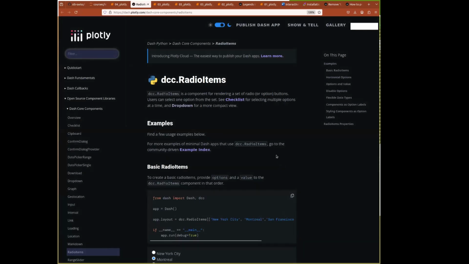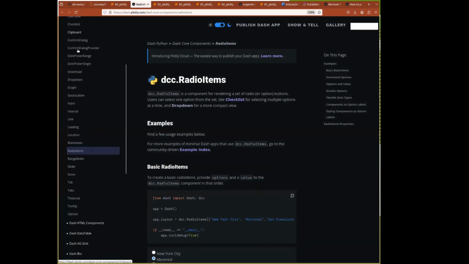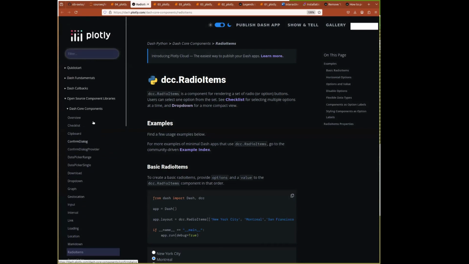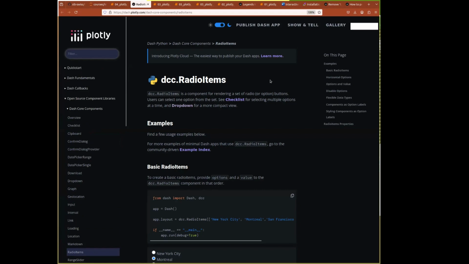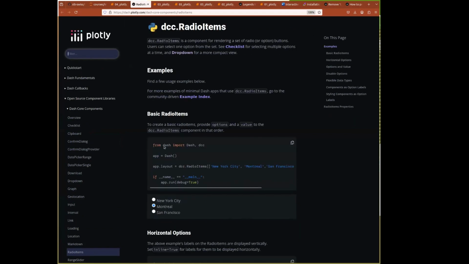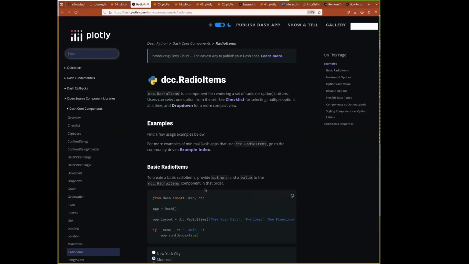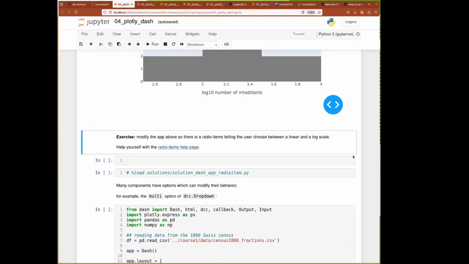Again, their help page is relatively well made, so it's useful to go there and have a look and see how it works, because we are not going to go through the whole catalog of everything they propose here, all the core components. We can't go through them all. So it's better if you see how their help works and how you can use it, because then you can explore on your own and tweak and make everything that you want from there. So let's say a good 5 to 10 minutes for this exercise, and then we are going to correct it.